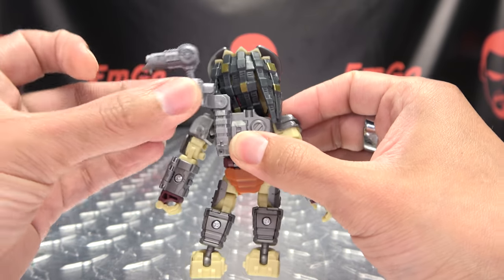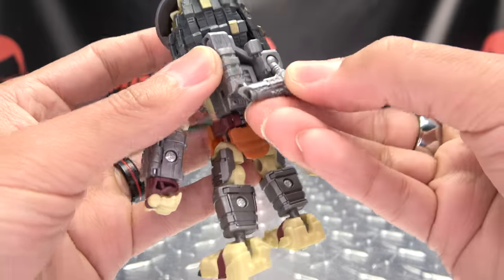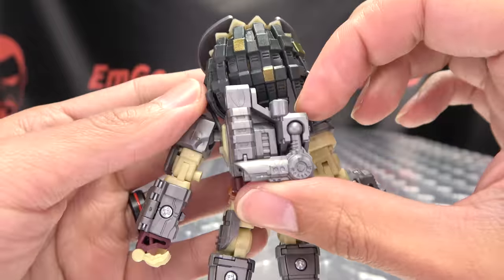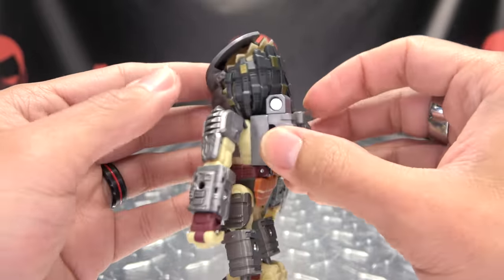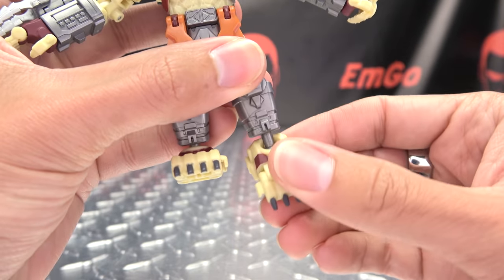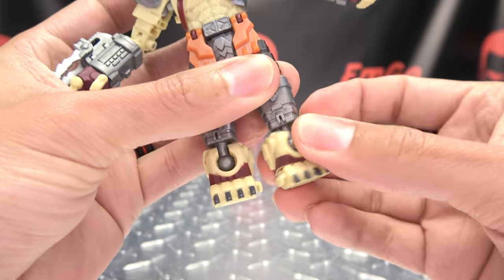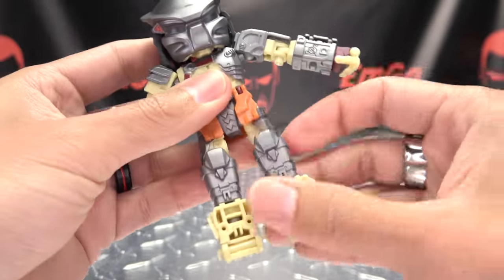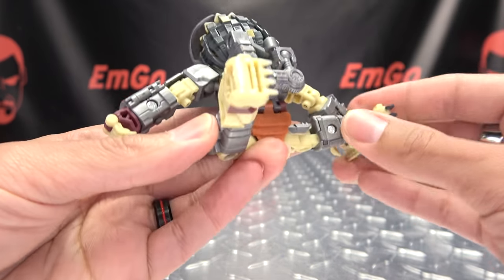This section is going to rotate around, and then this will come down like so, and then the cannon is just going to collapse down onto his back like that. So you can have that collapsed up on his back if you want to. If you don't want it over his shoulder, you can just have it displayed like that. As always, it's yours. Display it however you wish. And we can just bring his arms out. You want to bring his feet down, and then you want to bring his toes up like that. Then rotate his feet 180 like that. You want to bring his legs all the way out, and then just bend the legs in.